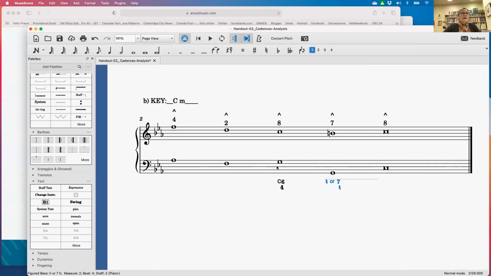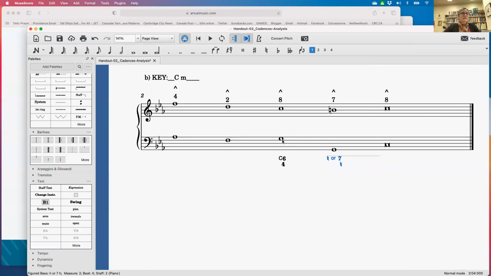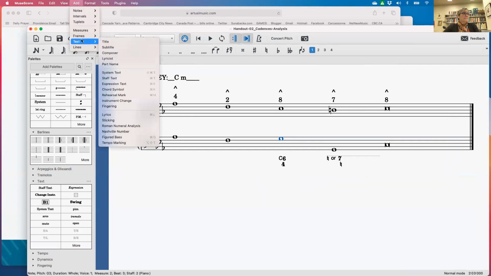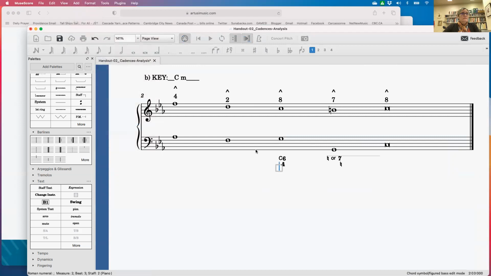I also want to show you, and I said I was going to do this, when you're using a cadential 6/4, this is how we do the Roman numerals. I will finish these two chords too, but this is how you do the Roman numerals. Under this, we put 5.